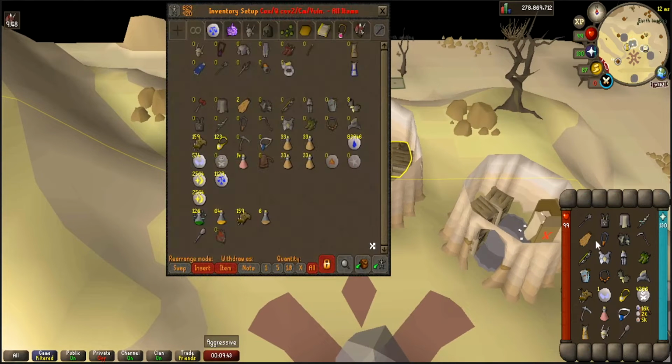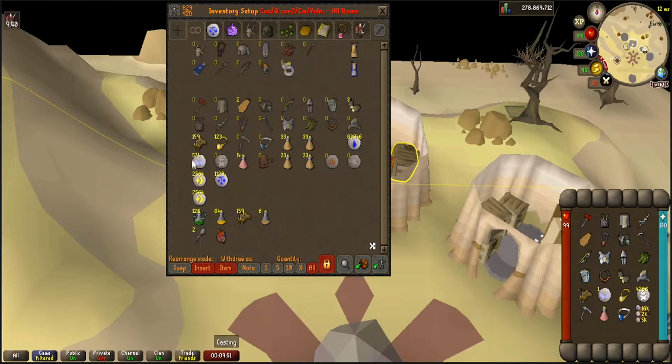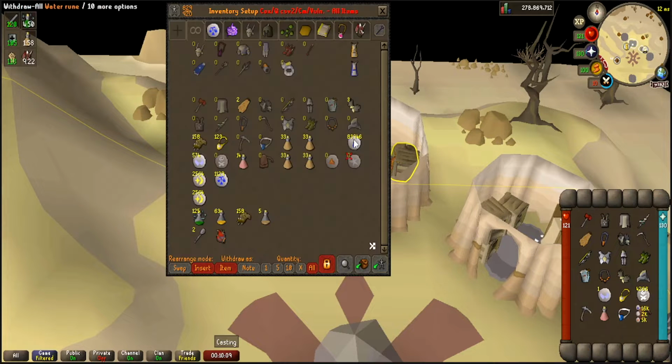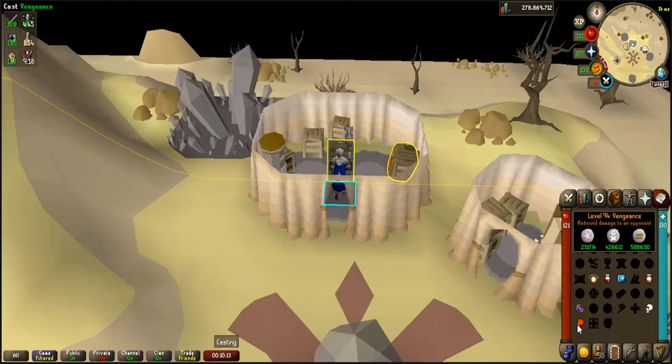We follow this up by actually pre-potting before we go in. So you can say you want to have 1 angler or 2 anglers, like this. Fine, into Zamorak brew, into Angler, rapid heal so you don't lose it, in towards this. I personally use Lunars, so I will set myself to Lunars.